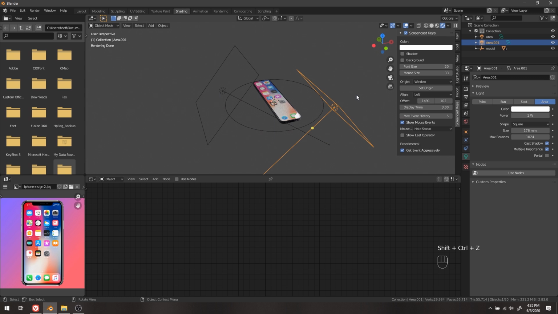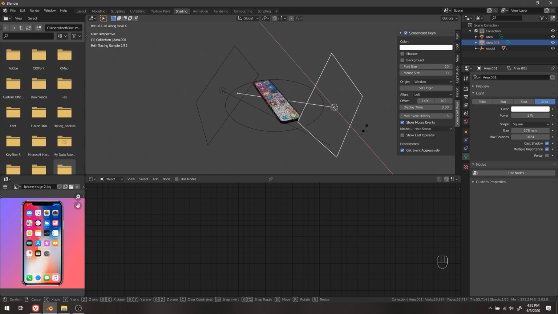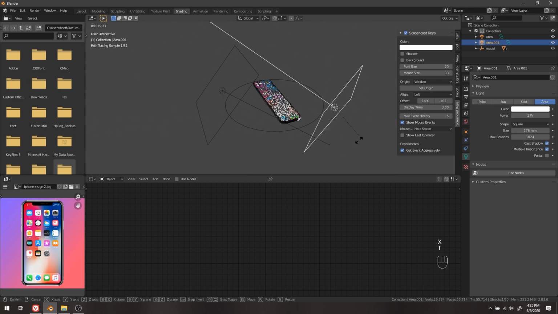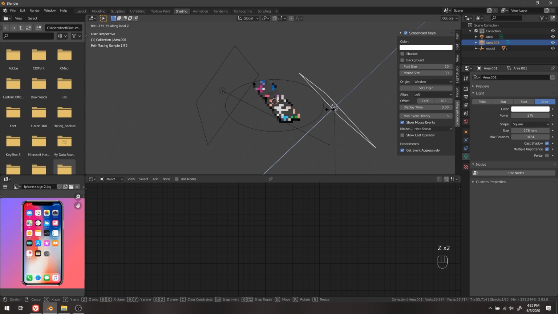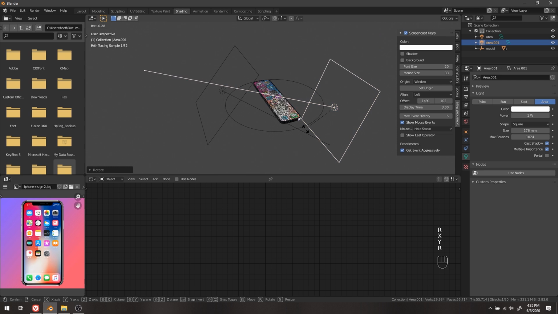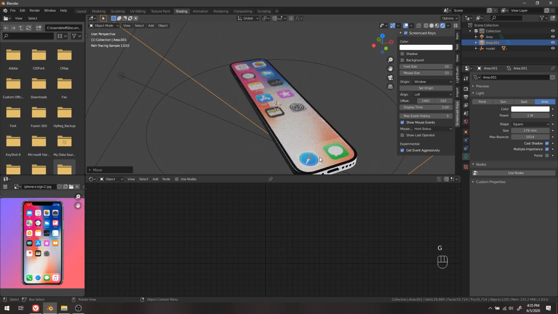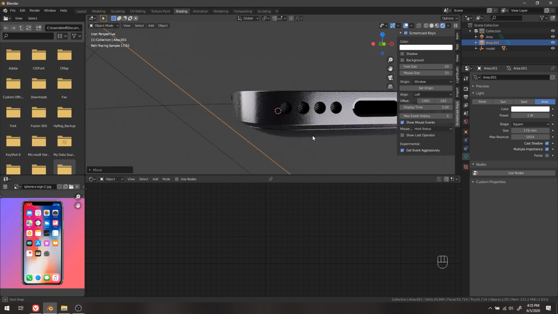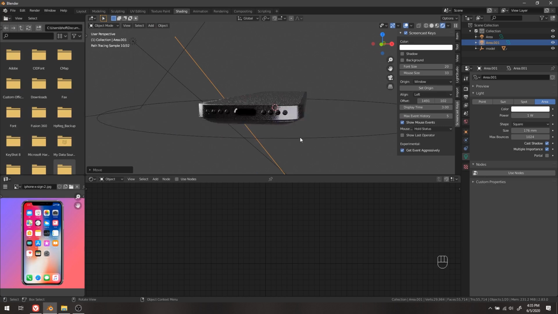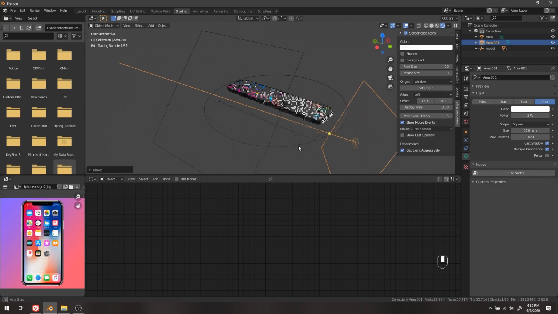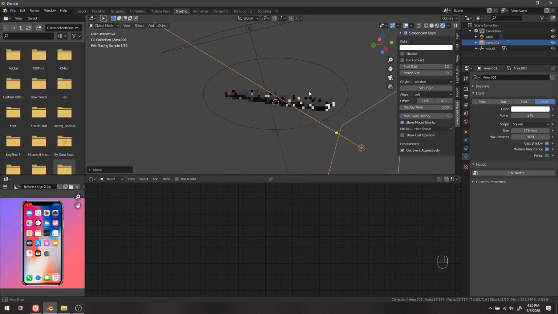A nice thing about Blender is if you double tap a specific axis, you rotate locally around that axis, not globally. So you can see the difference here with rotating along the global Z and then the local Z. So I'm going to go ahead and rotate this up here and take a look at that. All right, that will do. It's probably a detail you'll never see, but it's something that's kind of nice.